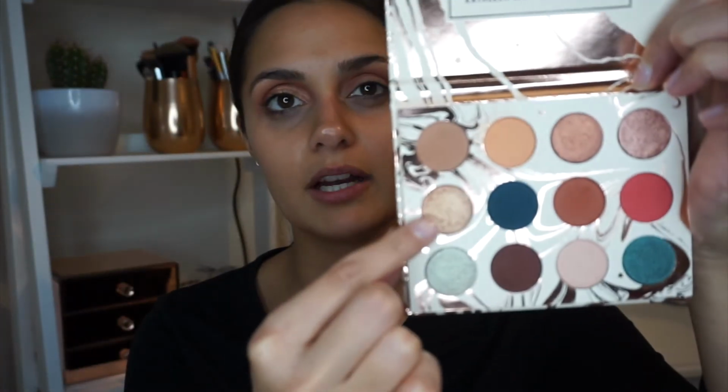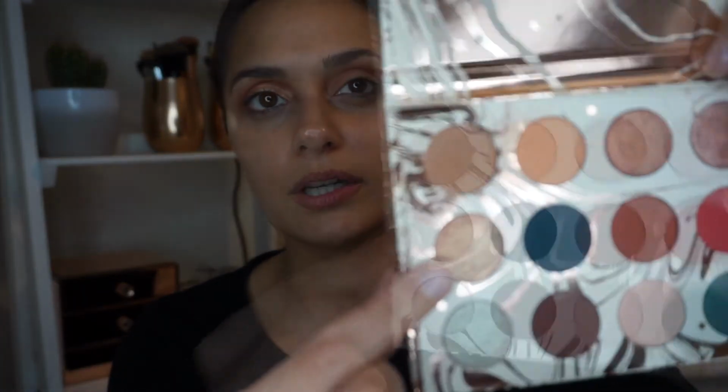So now that's all done, I'm going to take my finger and I'm going to dip it into this shade right here, which is called Spark. I'm just going to take my finger because it's one of those shades which with a brush doesn't really work too well, and you probably do need Fix Plus, but I'm going to go with my finger first before I use Fix Plus, just to put a base down. I'm just going to put that all over my lid. It doesn't matter at this point if it gets a bit messy because you can blend it out. And it's just a really nice kind of goldy shade.